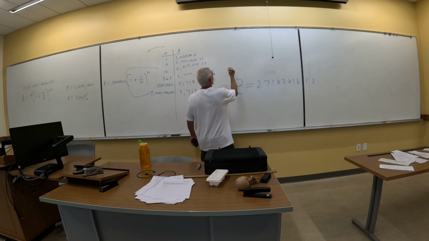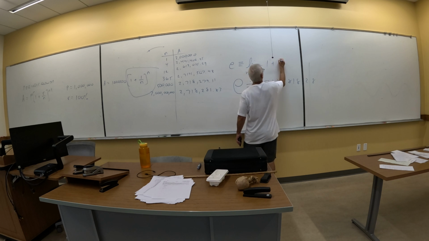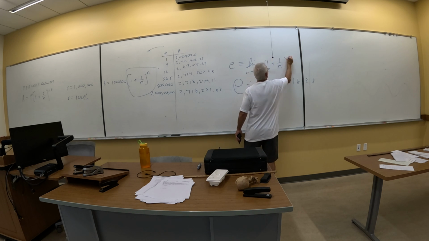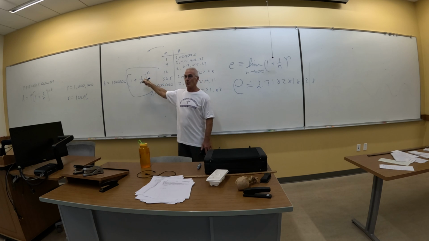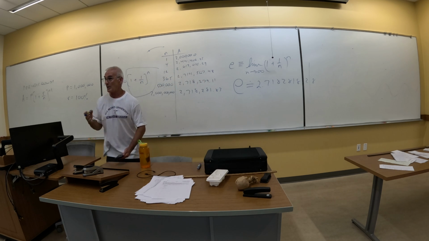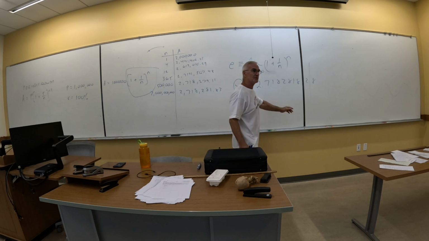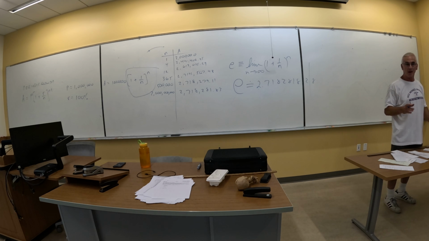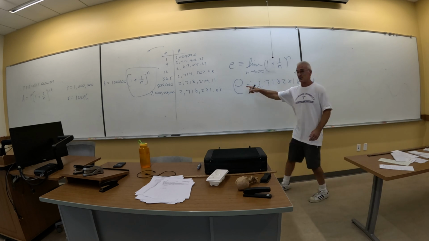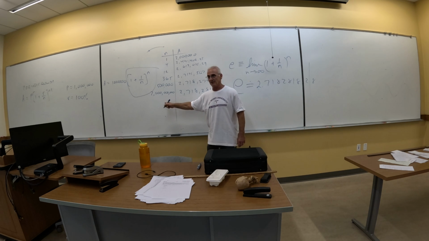Oh yes. E is defined to be the limit as n goes to infinity of 1 plus 1 over n, raised to the nth power. In other words, as n gets bigger and bigger, this quantity approaches E. It's always getting bigger, but the changes occur later and later until my n is so big I don't even see the changes anymore. The number on my screen, for all practical purposes, was a million times E, wasn't it? But you know, I had to use a really big.